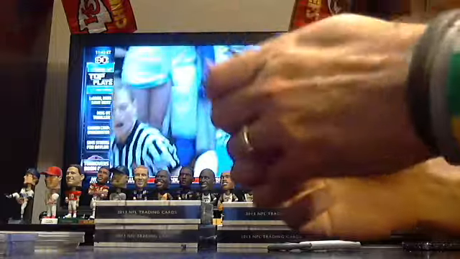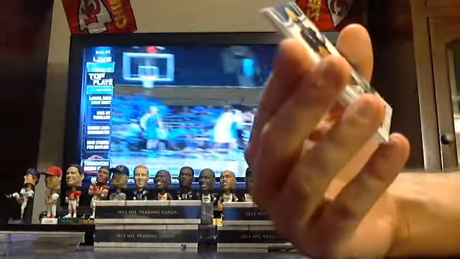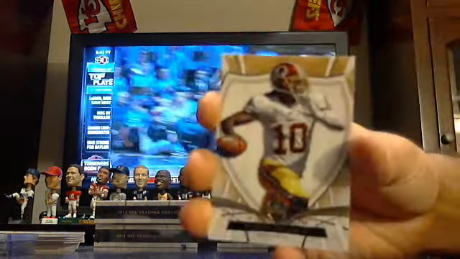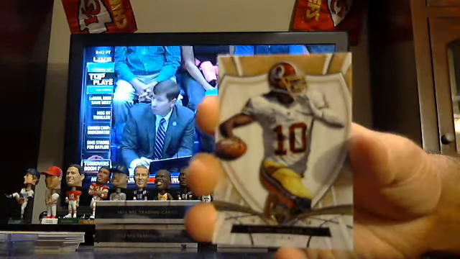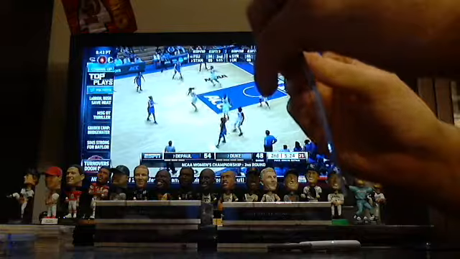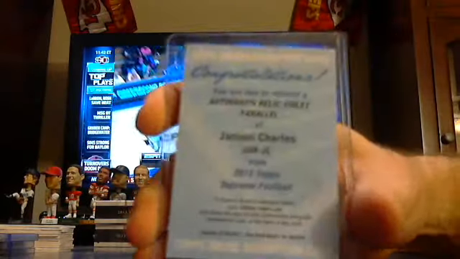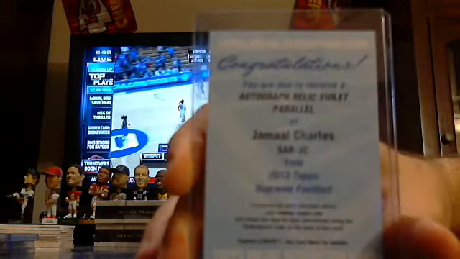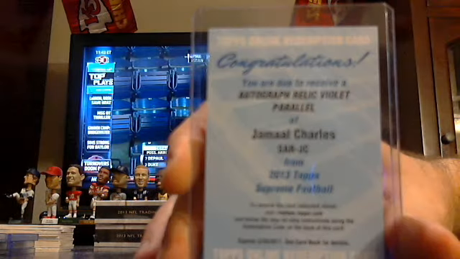Got a redemption. Got a 170 Peyton Manning, Broncos. Got an Aaron Rodgers, 112 for the pack. Got an RG3 at a 75. Yeah, it's supposed to be pretty darn sweet. We got a bunch of it coming. Got a redemption for a violet parallel autograph relic, Chiefs, Jamal Charles.